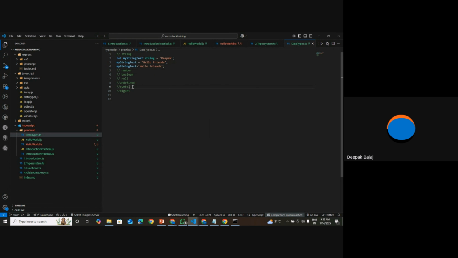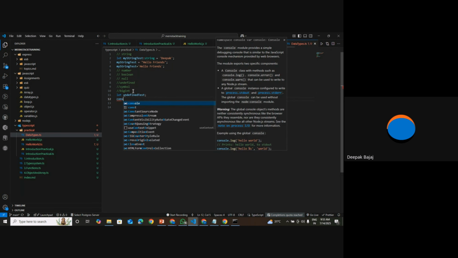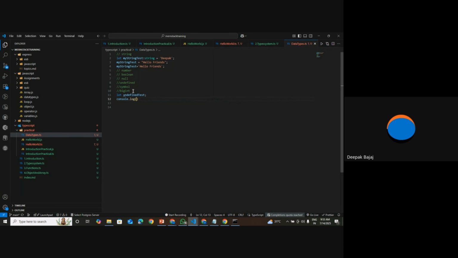So this is also a data type. Null, undefined: if you do not give any value to your variable, let's say I declare undefined test and will not give any value. What is the default value, or what is the value of this?